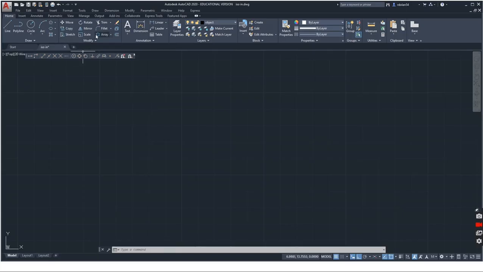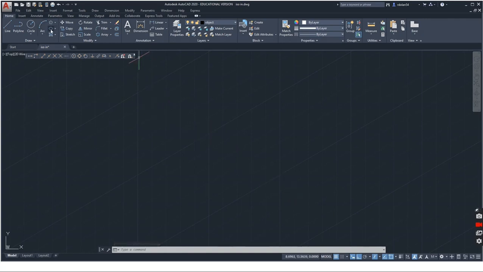So I'm going to go into AutoCAD and I'm going to open up a standard inch template. I'll make sure that my layer is object. Okay, I'm going to put my ISO draft on. Now I'm going to draw this in this direction. So I need the hole to be on the right side, and it's going to go this way.